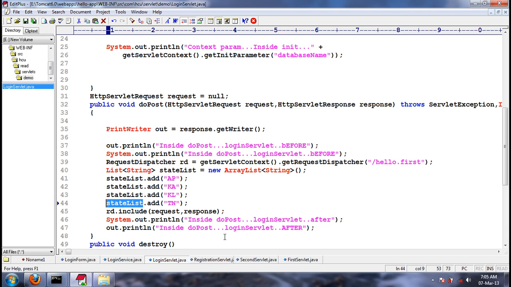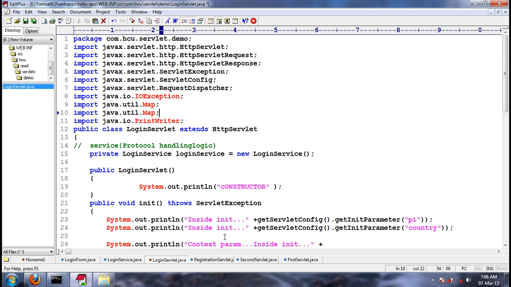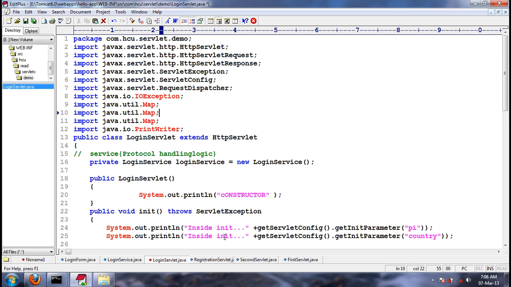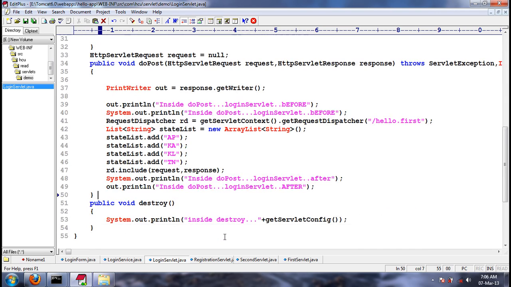It is an ArrayList object. Even a collection is also an object. So let me import List and ArrayList. Now I have added a state list.